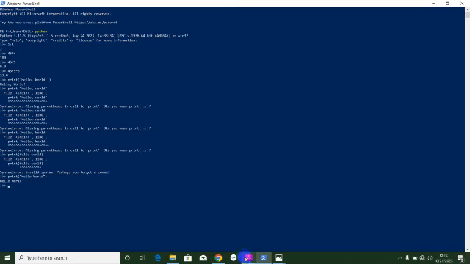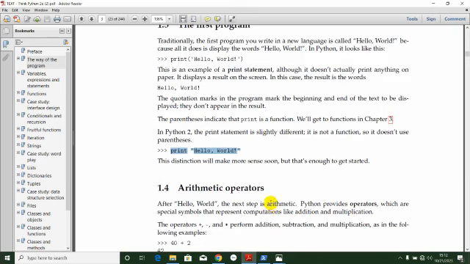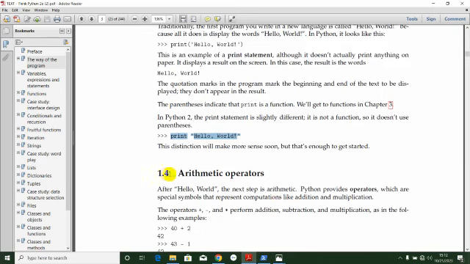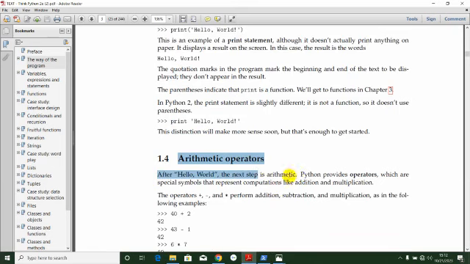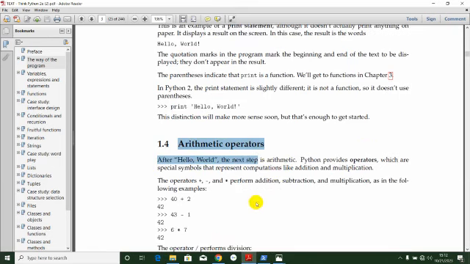So now let's proceed. At this point in time, we want to go to arithmetic. Let's use arithmetic operators. After the hello world text, the next step is arithmetic. Python provides operators, which are special symbols that represent computation like addition and multiplication.